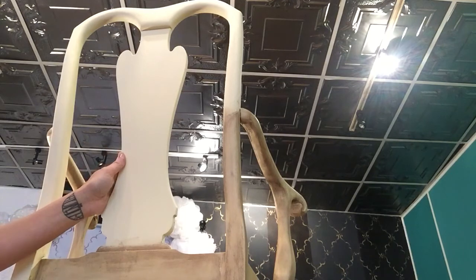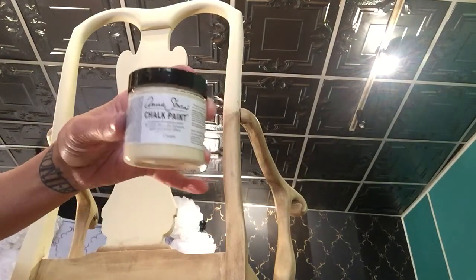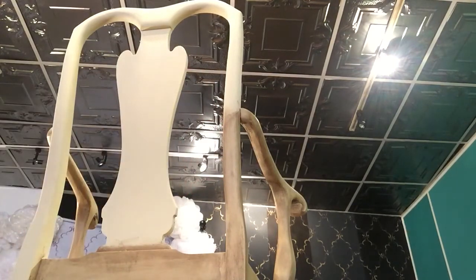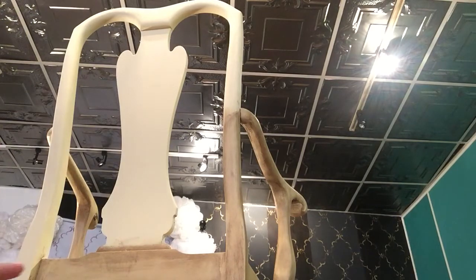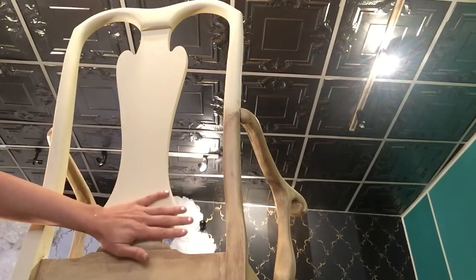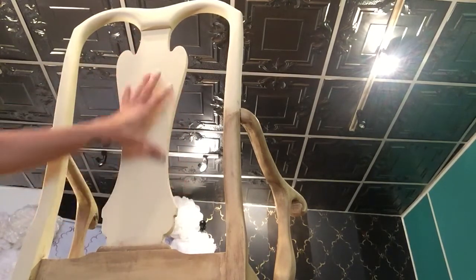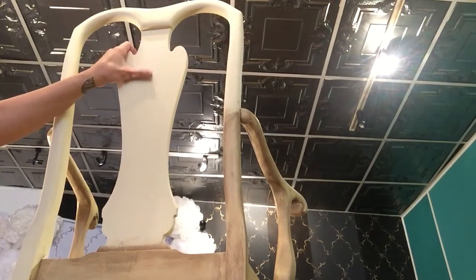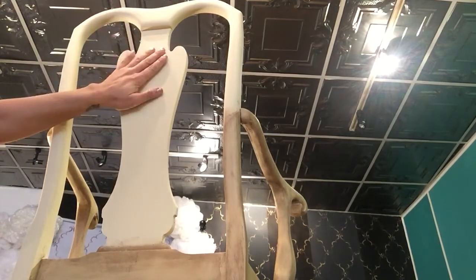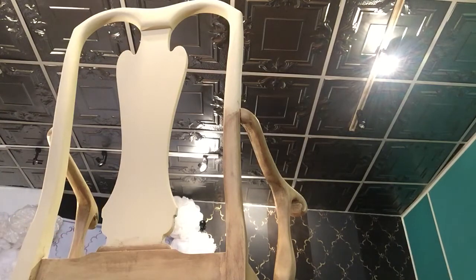This is her dining room chair. It was a really dark, glossy mahogany stain, and we first painted it with the color cream Annie Sloan chalk paint, and then we did not wax it. Typically we would wax prior to dark waxing with the clear, but we didn't. You can hear how matte and dry and absorbent this is. This is two coats of cream which has dried, and we are going to make a glaze with the dark wax.